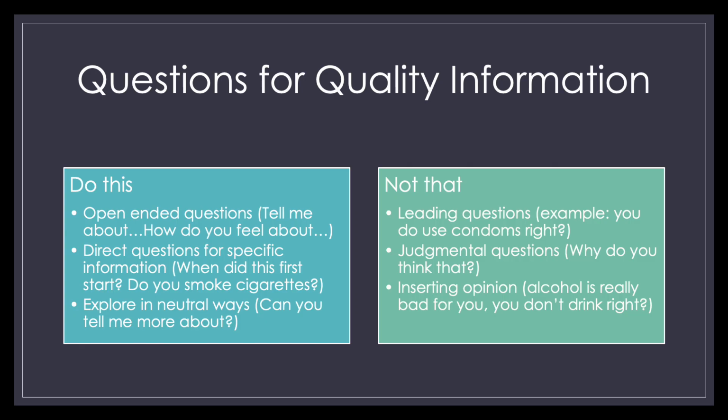We do not want to do a leading question. For example, you do use condoms, right? Or you only have sex with one person, right? Or do you know that sex can lead to pregnancy? Or you do know would be a leading question. We do want to ask direct questions when we want specific information. When did this first start? Do you smoke cigarettes? We do not want to ask judgmental questions.